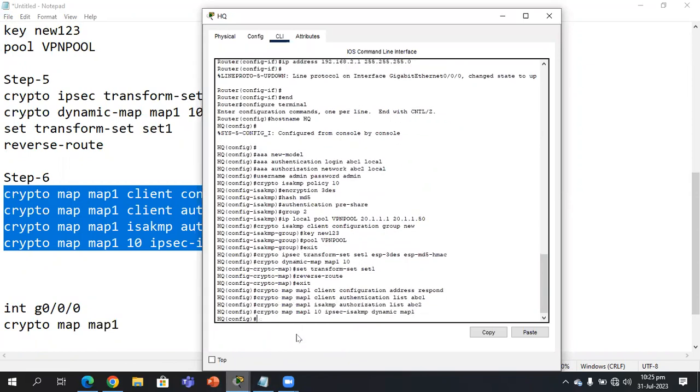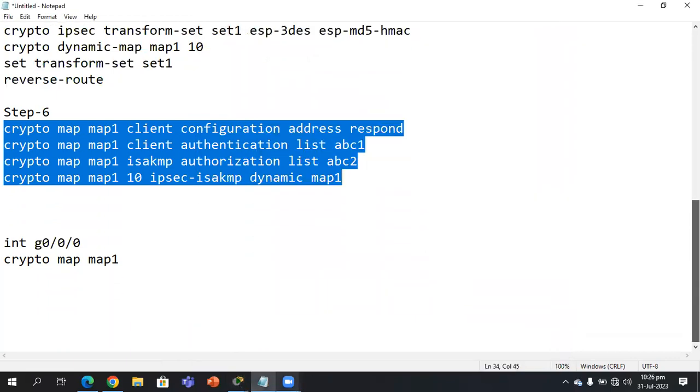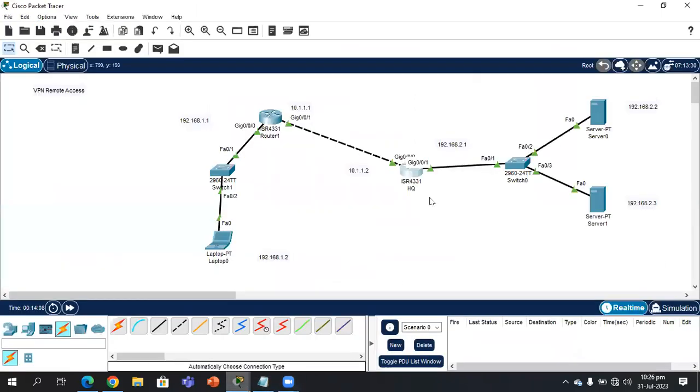Right. Once you're done with this step, there's one more thing that you need to do. Let me explain that. We have 2 statements here. It's the interface that will be connected to the public network. If I show you the diagram, in my case, the headquarter router, it's this interface, G0-0-0.